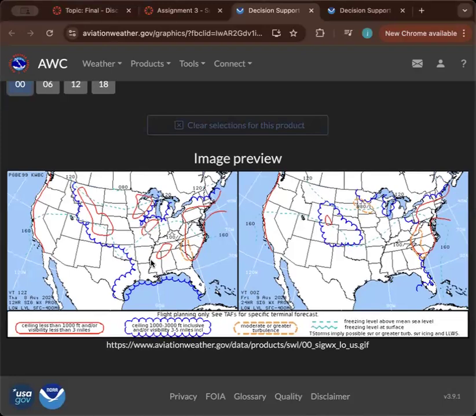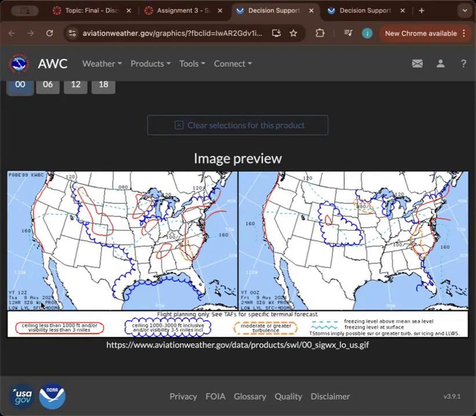Because these are low level, they're used a lot more by general aviation or pilots just flying at low altitudes, private pilots, instrument, things like that, that aren't going up all that high. The altitude for these low level charts goes up to about 24,000 feet, and that's where they max out. So it's everything below 24,000 feet that we're seeing.